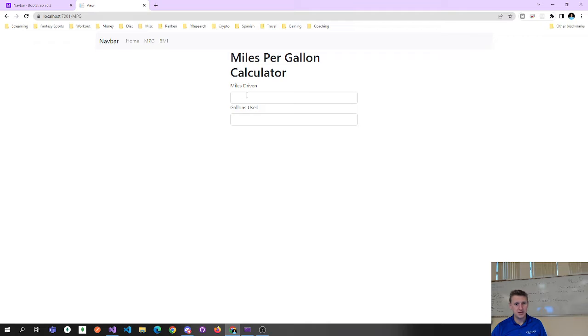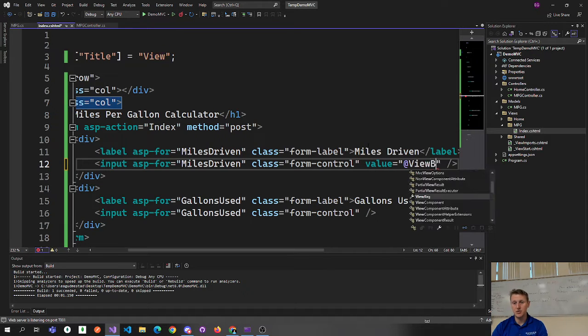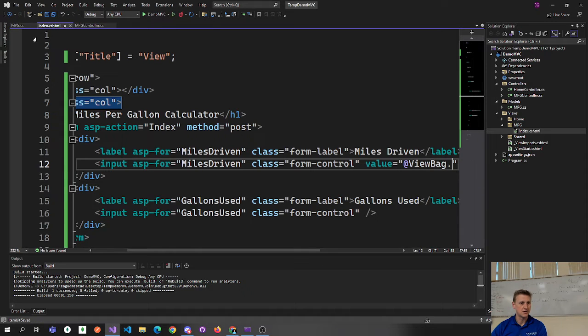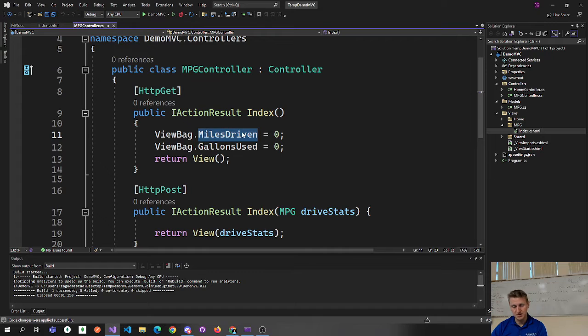Okay, MPG, miles driven, gallons used. I believe it should have. Oh no, here's what we need to get the number 0 in there. We need to use that Razor syntax. So there's a value where we can bring in ViewBag dot, what do we call it? Miles driven.